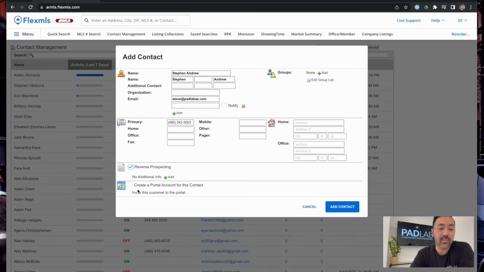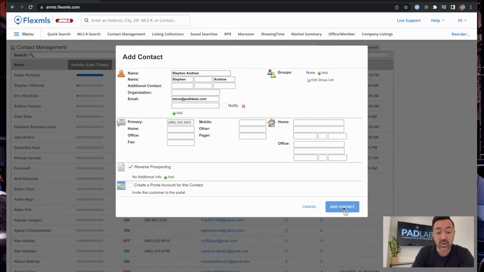The next item down below is create a portal for this account. A portal is kind of like, if you were to go on Zillow, Trulia, realtor.com, you can create a profile and then you can go into that profile, view your saved searches and your saved listings. So when you create a portal, it'll invite the clients to accept the portal and they can log in. The only thing that I don't like about the portal is that it doesn't allow the clients to edit the search like they would on Zillow or Trulia.com. So what you have to do is just create a search and it'll be there. Once they log into the portal, they can click on it.